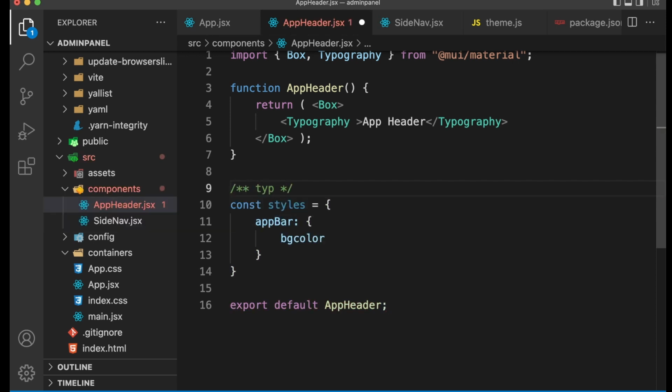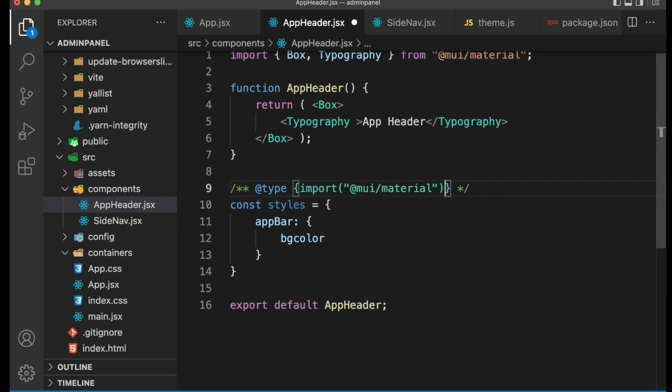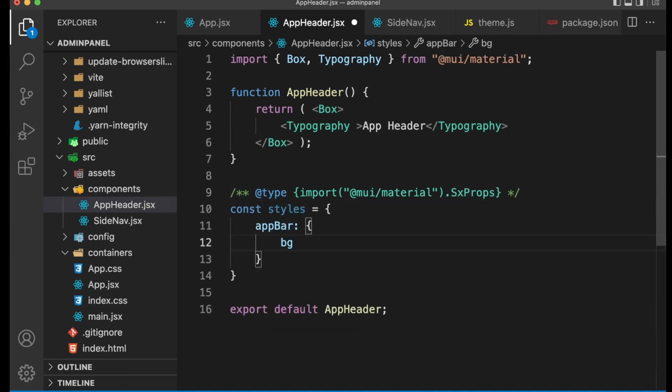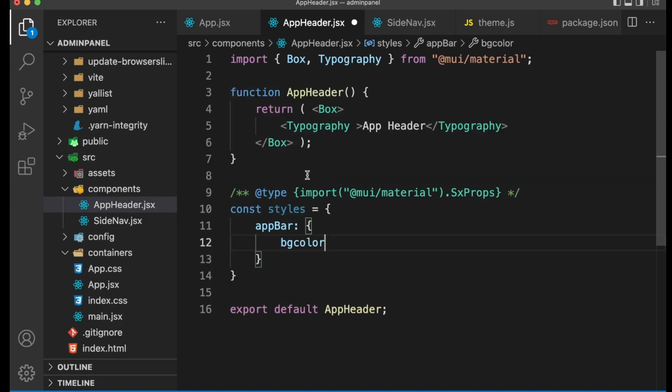/** and then type, and import from which library? MUI material, and then we should tell SX props. And now if I type BG, you see BG color and other options that we have, so it makes it easier for us to recognize and identify the things that we need to set.